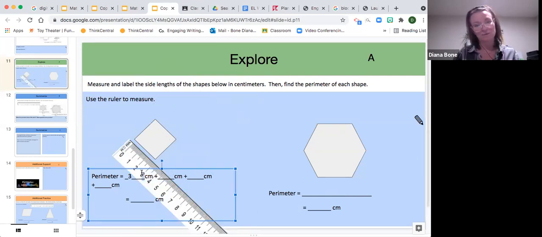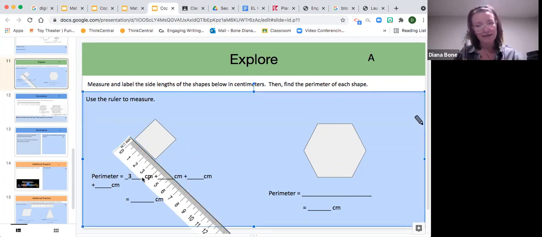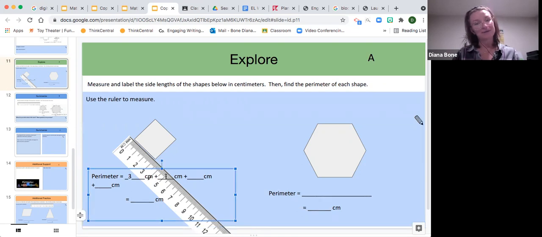Yeah, I like to mess with the ruler. I like to play with the ruler. It's fun. And it gives me good practice, look how fast I was the second time. That's because every time you do something, you get a little bit better and better and better at it. So now I'm already lined up and I can measure this side of the square. I've got it lined up with the zero. Well, look at that. This side of the square is also 3 centimeters. So I'm going to pop that 3 on my next side.